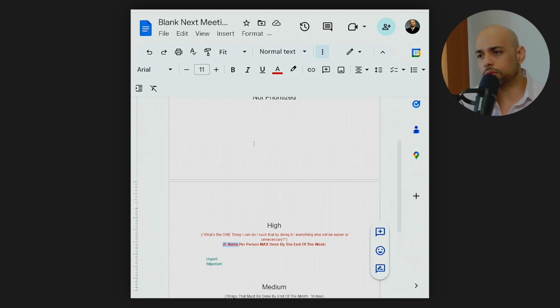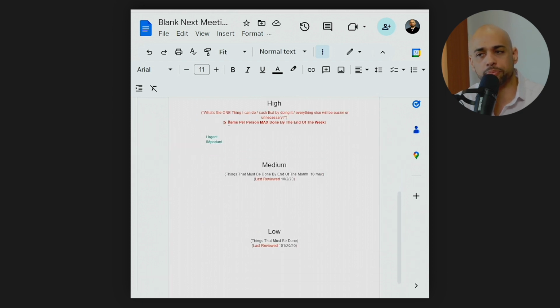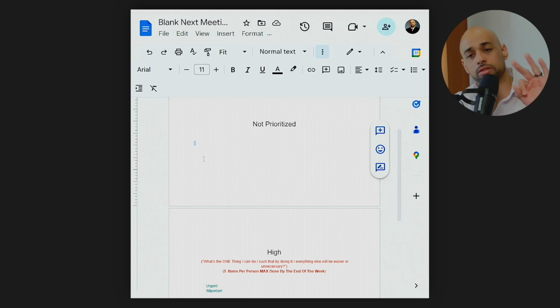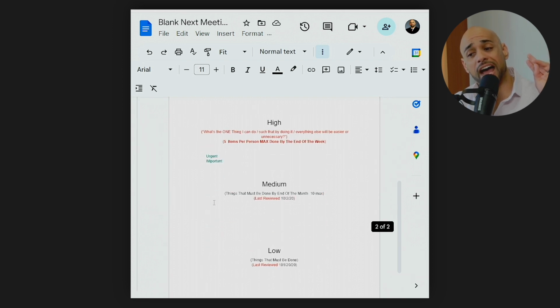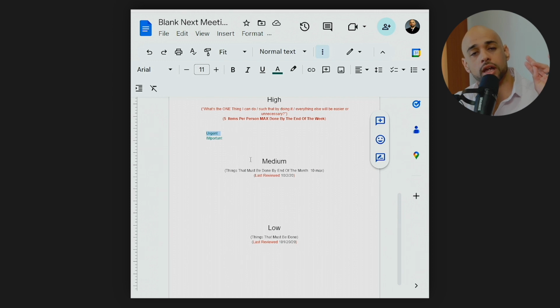Now, last rule before I end it, to mention in the other video, all of you are going to be dropping all your ideas on not prioritized, and you're going to be clearing your not prioritized every single meeting. When you go to clear that, you never want to be in a situation where you're taking that not prioritized and dropping items into your medium. All not prioritized, 3 things happen. Either they get deleted because we had a conversation, nothing else to talk about, nothing to prioritize. They get prioritized into high because they're urgent, must be done, no questions asked, or we drop them into low. They're things that need to be done at some point in time.